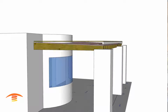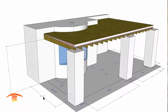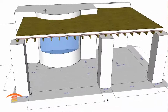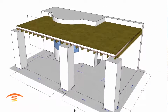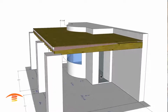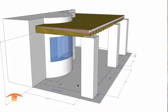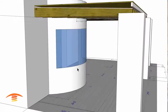So first of all, let's go ahead and look at some dimensions. Overall dimensions, you can see pretty much line up with their plan. 10, 2.5, 14. All these pillars are 2, 4, 2, 4, 2, 4 square, and 9, 3, 15, 5. Door over here. And then this is going to become critical over here as well. Oh yeah, she said the height was 9 feet high.